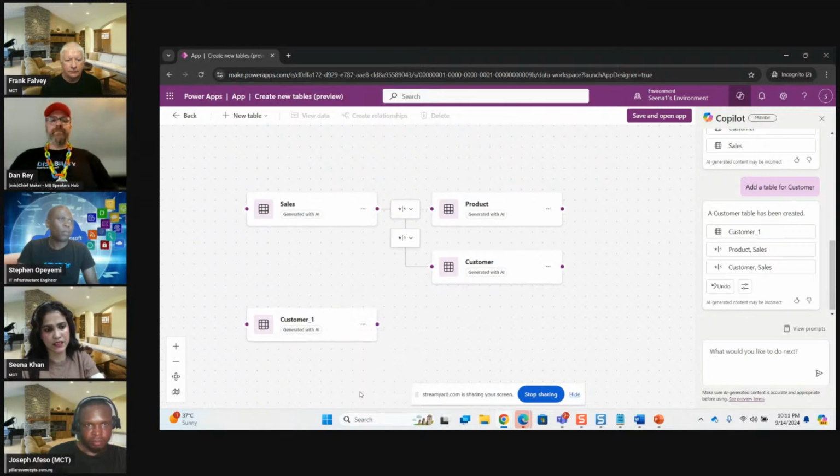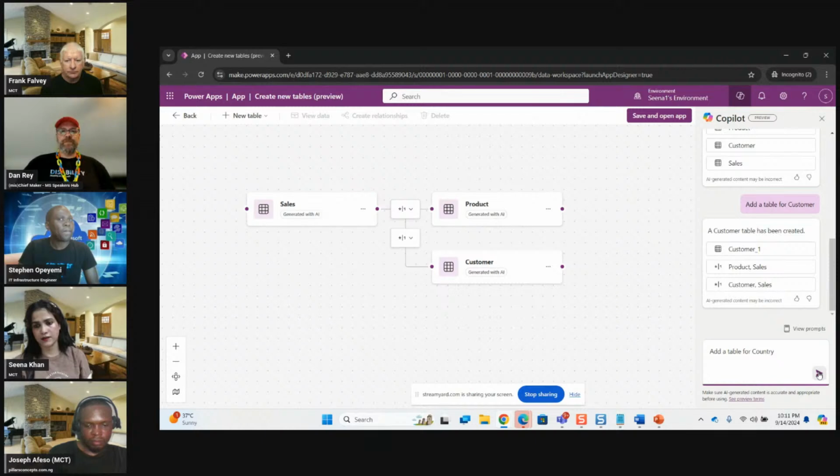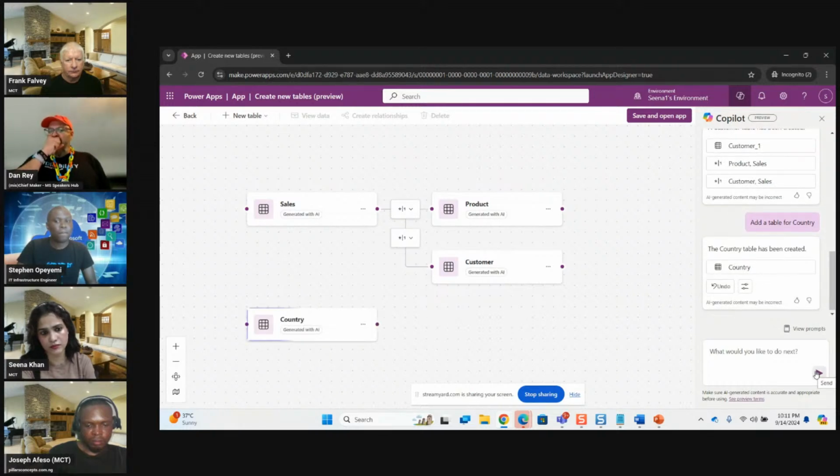I'm just deleting this. Add a table for country. So here it is, the country, created as a separate entity.